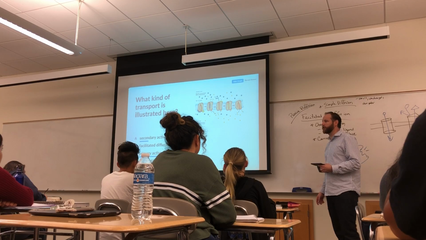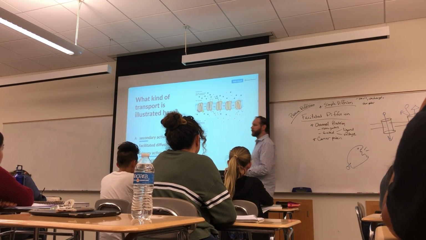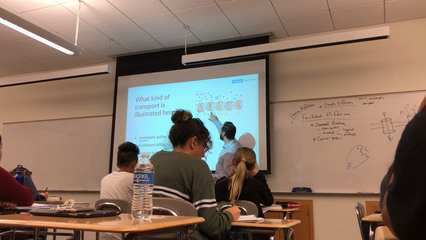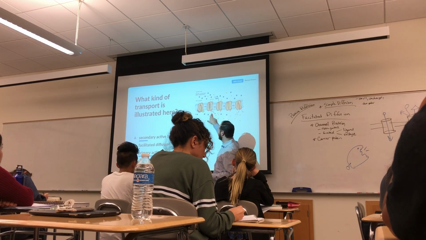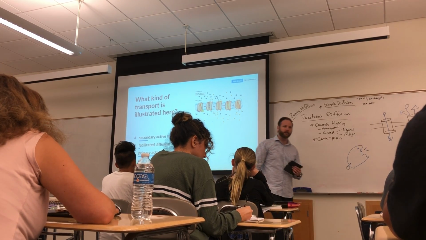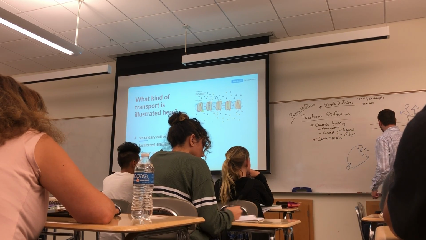Remember we said proteins can change shape, and one of the things that can influence protein shape is the covalent addition of different chemical groups. So here what we've done is we've covalently added that phosphate onto the protein. We've broken it off of ATP and stuck it onto the protein. There's a term for this. It's called phosphorylation, and you're going to see this a lot more later on.